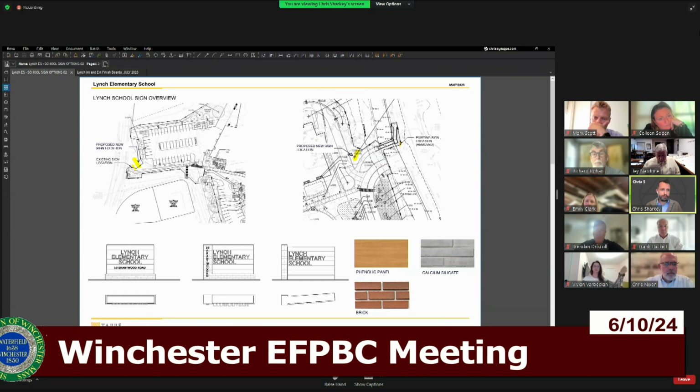So up on the left, that is the corner of Brantwood, and then on the right is Hornbrook, just as a place. So the yellow is the existing spots that we had signs. And I think, for the most part, towards the Brantwood corner, we would probably propose keeping the sign generally in that spot. It's pretty far off of all the streets, so you're not going to get a whole lot of snow plows trying to jam into there. And then we'll work with Warner Larson to make sure that the planting plan around that works with that area. So I think that makes sense.